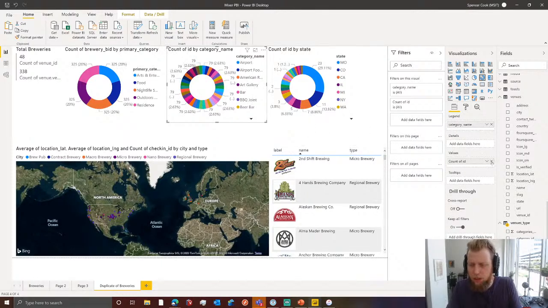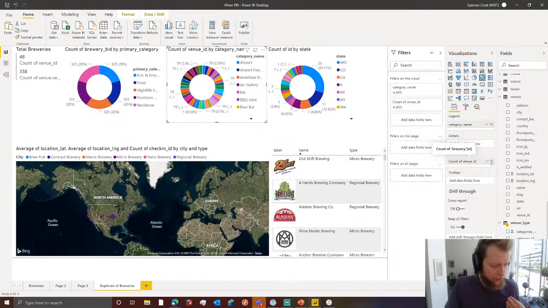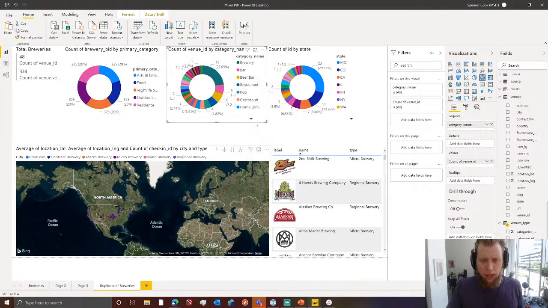And then for this one, we definitely want to include venue ID instead of beer ID or check-in ID. But yeah, that's sort of the idea. Yeah, and you can see a lot of these are breweries, some bars, some brew pubs. But yeah, that's the idea.